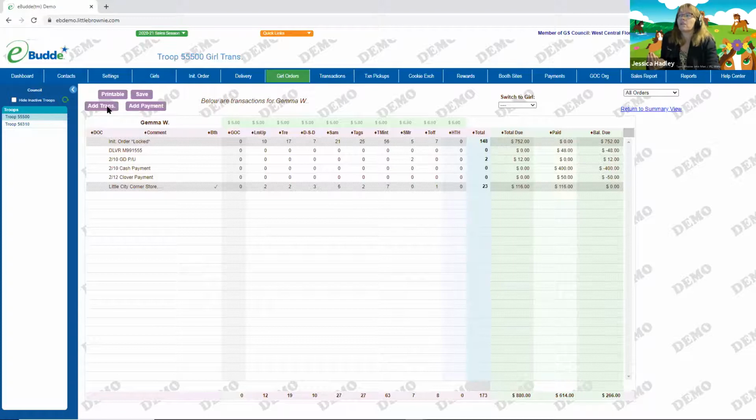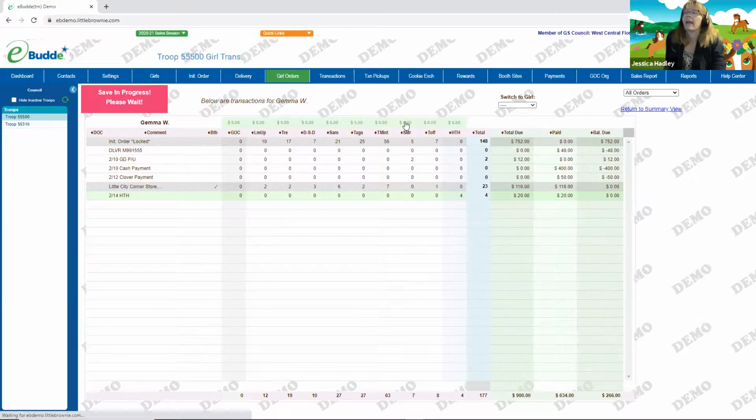What happens is that when you assign a transaction for Hometown Hero, so we'll say that this parent goes, oh, I was going around and this person just wanted to do a Hometown Hero. They didn't want to purchase any cookies, but they gave me $20. So $20 would be for 4 packages. This is where typically it's coming from your troop's inventory. It wouldn't be from the girl, it would be from the troop's inventory. The parent caregiver is just paying the troop. So they're paying that $20 from the customer. And we'll click OK, and you're going to save it.